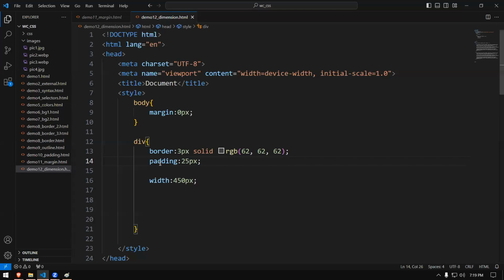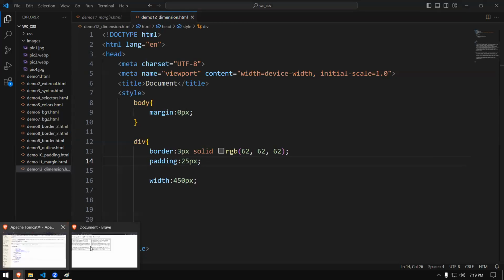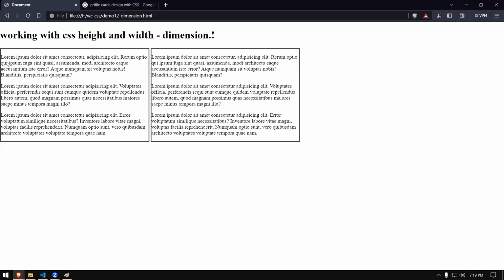So your padding value is 25 on every side, which means 25 pixels added to this side, 25 pixels added to this side, 25 pixels added to the top, 25 pixels added to the bottom. So when I reload this rectangle, you will see it is growing.